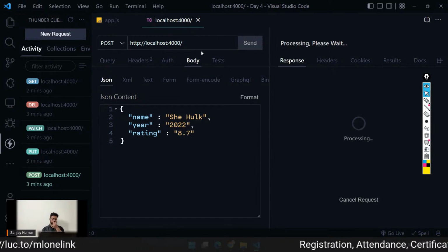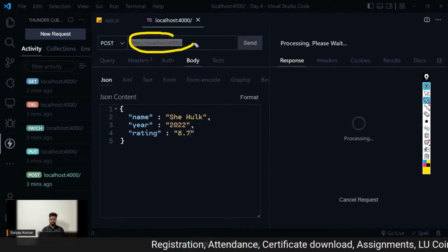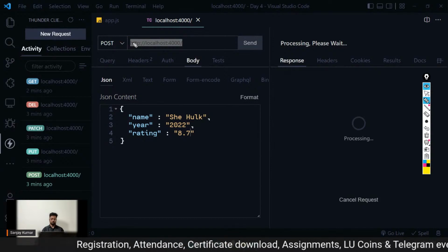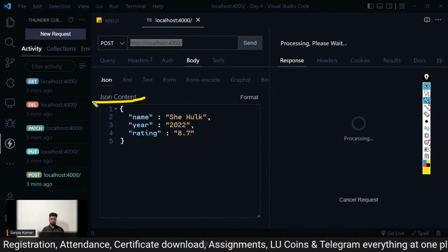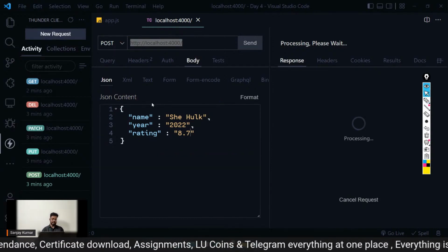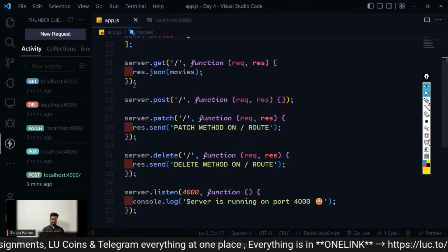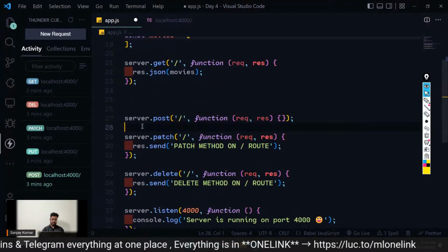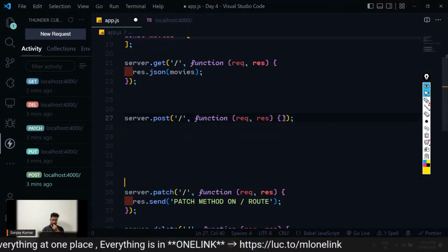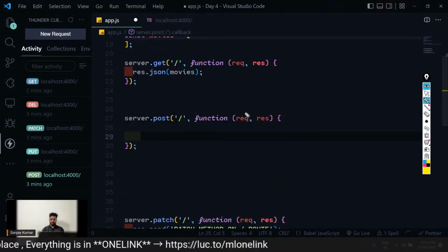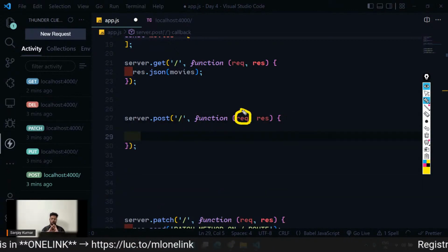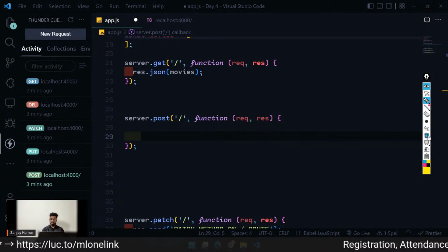So the front end guy is actually going to send a request on the same IP address with the method post, and they are actually going to send us a body. In this body, they will send us the data. So let me just handle the post request. Remember what I told you, that in the request we actually have all the details about the request.